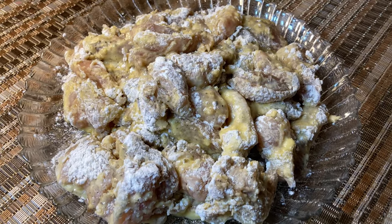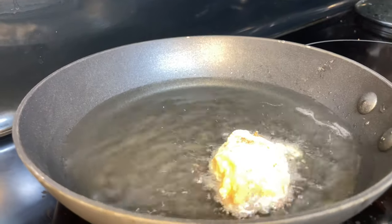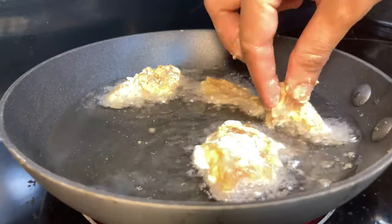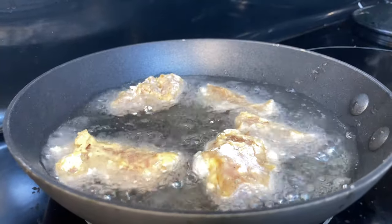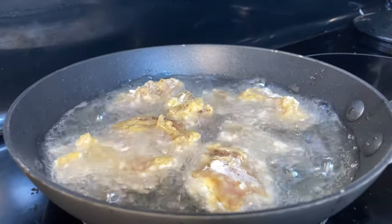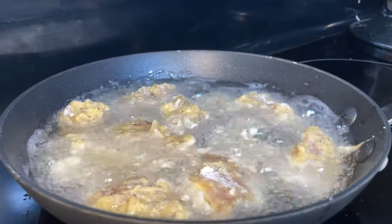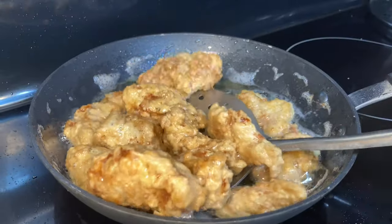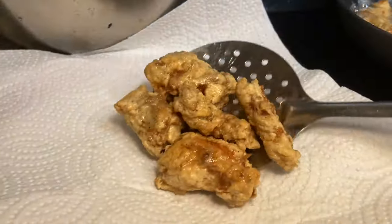The breaded chicken is ready and we can start frying it. I have added half a cup of oil into the pan and I'm frying the chicken pieces in batches. Make sure not to crowd the pan — if you crowd the pan the chicken will just get steamed and you will not get that crispy exterior. Now the chicken is ready; as you can see it has a very crispy coating. I'm removing it onto a paper towel to get rid of any excess oil.